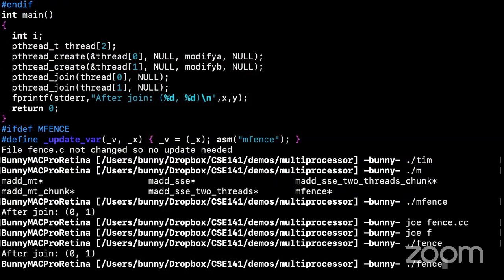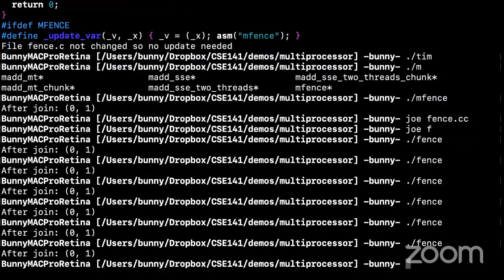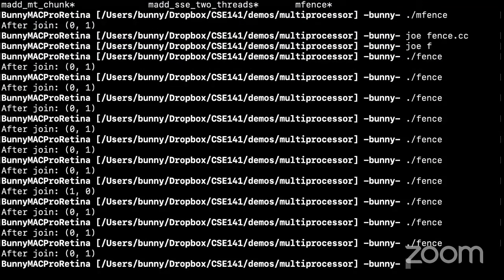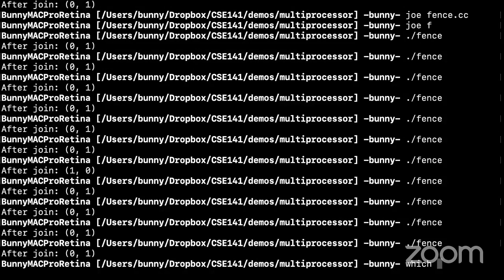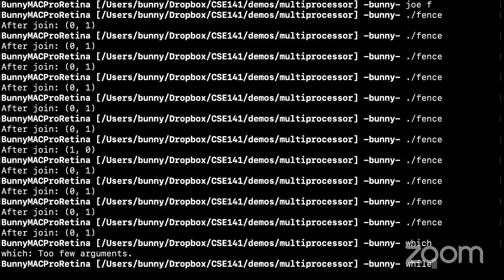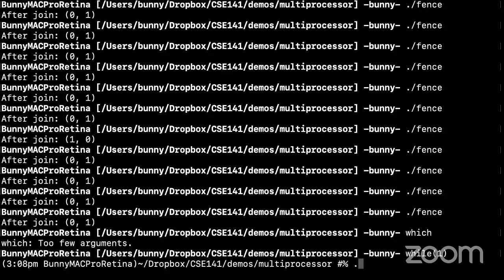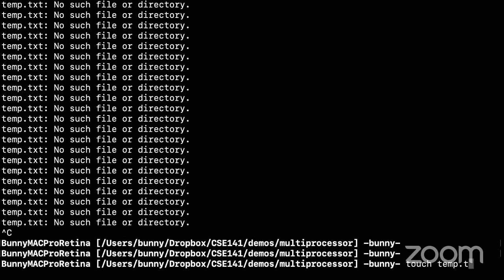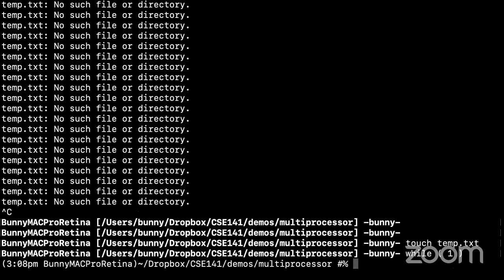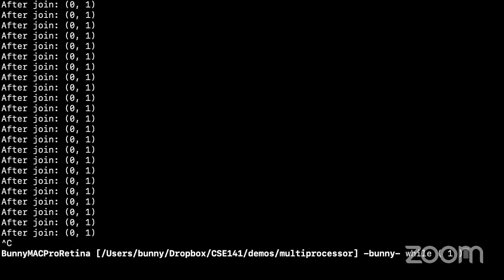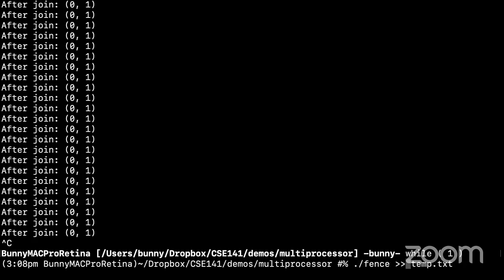So for this program, if you run it several times, sometimes it will get you this. If you know how to use a shell script, you can write a shell script and run this program several times. I just want to output this to a file like this, and then touch a txt file, and then let me do it again. While, and then temp.txt, okay, didn't do it well. Okay, so I should get this, and then do this.